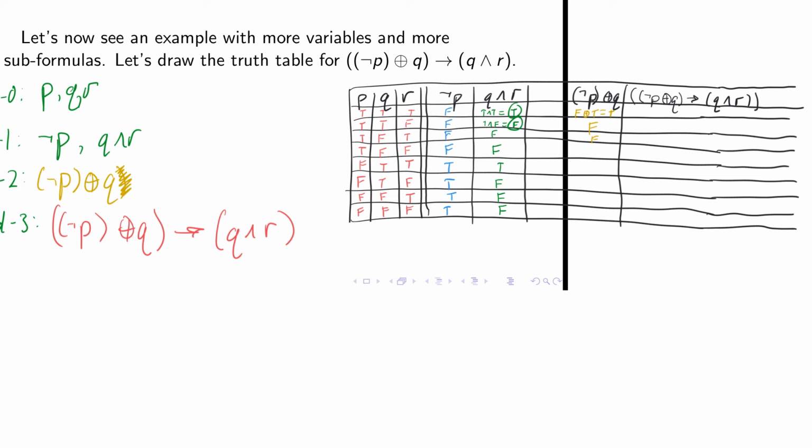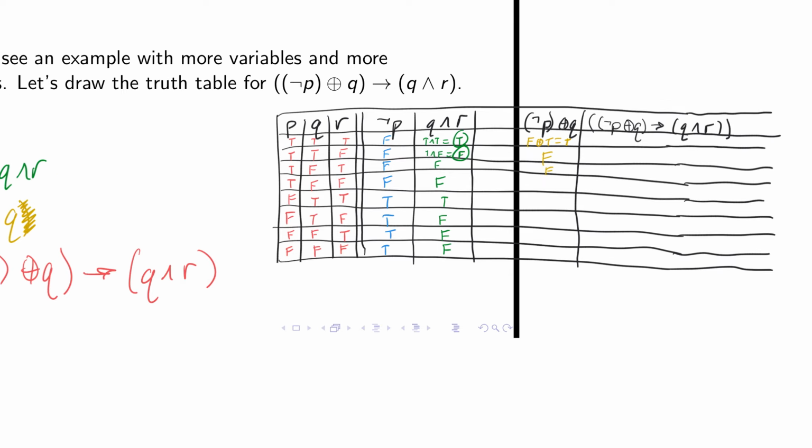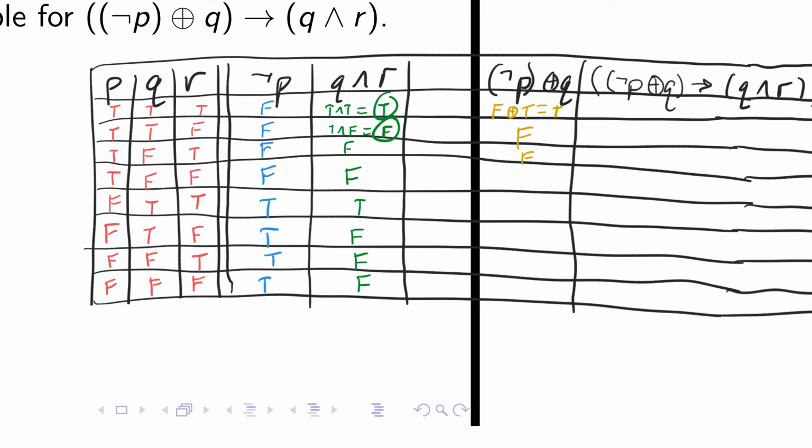Actually, it might help to show some of the calculations. But since I don't have a lot of room, I won't do that. So I'm going to take Q here and negation P here and O plus those. So I'm going to get false. Then I'm going to take Q and negation P and O plus them. I get false. Q, P. So that's going to come out false. And then the last two will come out true. So false, true, true. Okay.